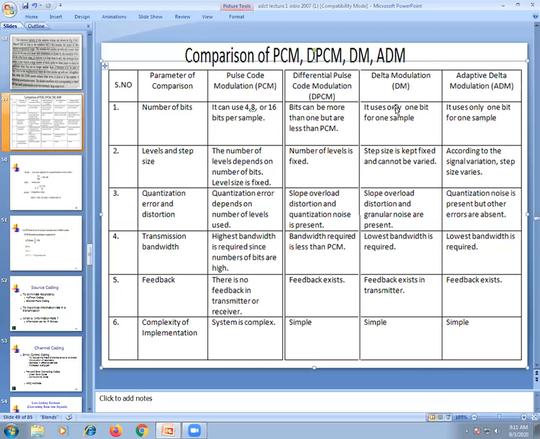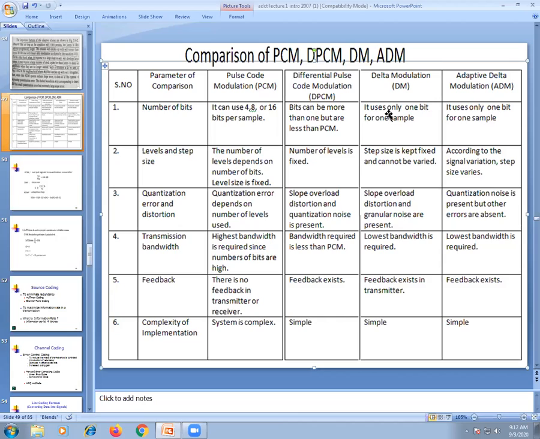And what about delta modulation? For delta modulation, use only 1 bit for one sample. What is that 1 bit? That is known as the delta. The delta is high or low. If it is high, VH. If it is low, VL. You have already seen this in the block diagram. The comparison takes place; a comparator is there. The comparator compares the signals m of t and m cap of t. If m of t is greater than m cap of t, that produces a high level.